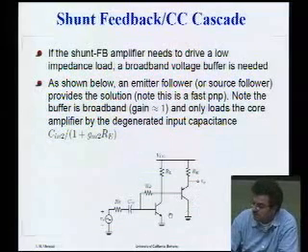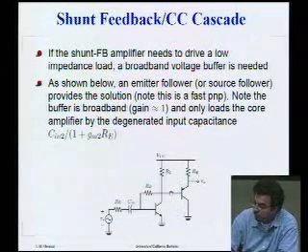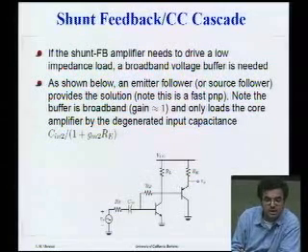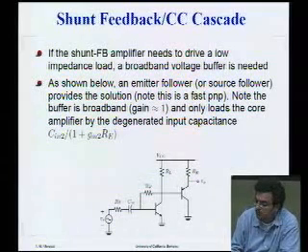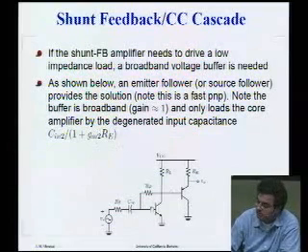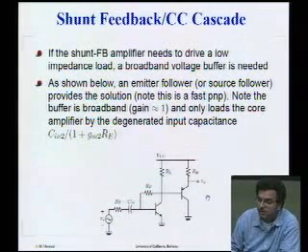That's because the input capacitance, even if this is a large device, is really bootstrapped. The source node or the emitter node more or less follows the base or gate node, and so the actual voltage across that capacitor is quite small. If you use the Miller effect, you'll find that the effective capacitance is actually quite small. Another way to look at it is that the input capacitance is degenerated by the loop gain of the second stage. And so this is a nice way to not degrade the bandwidth of this amplifier.